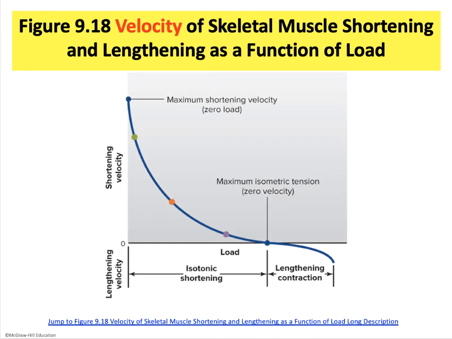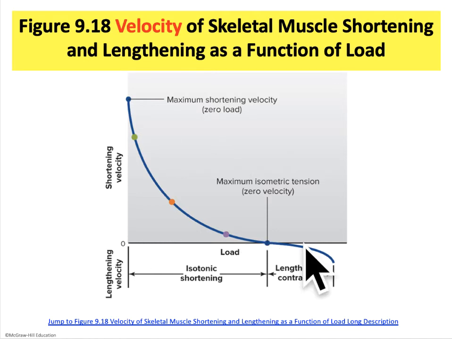The kindest way to illustrate the concept here is to take you back to the gym. Let's pick a point. Let's pick this point right here. So maximum isometric tension. So this will be a condition where you're pushing a barbell containing a weight, for instance, doing a bench press. And here the weight is not moving. You're pushing as hard as you can with your chest muscles, but the weight has come to a standstill. The shortening velocity is therefore 0, and the load is the maximum that that muscle can carry.